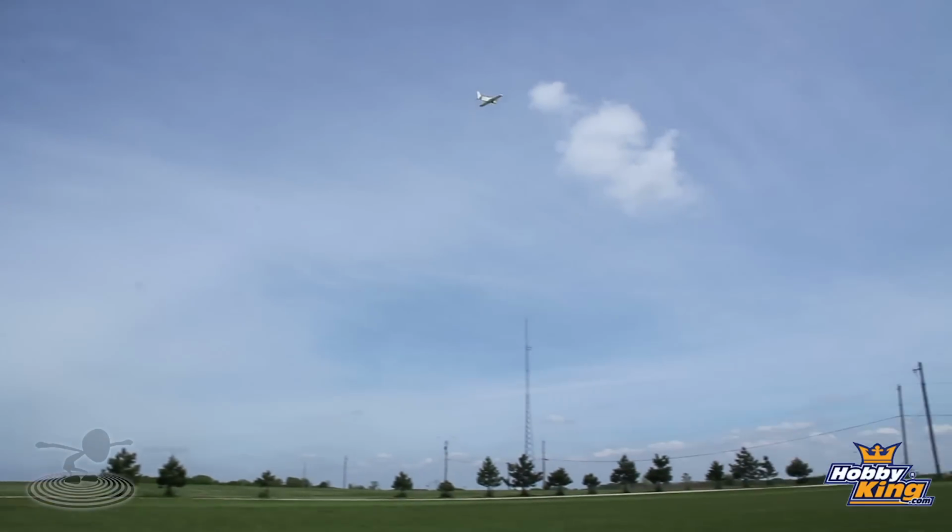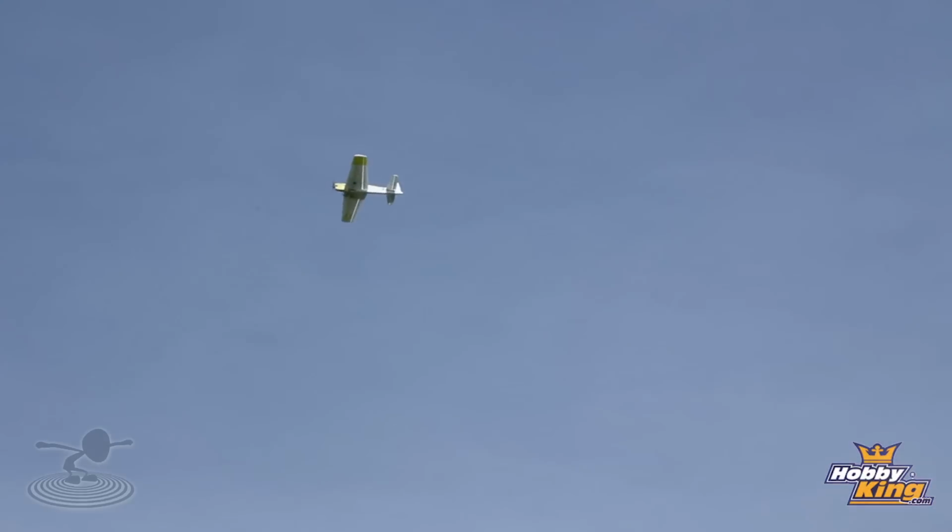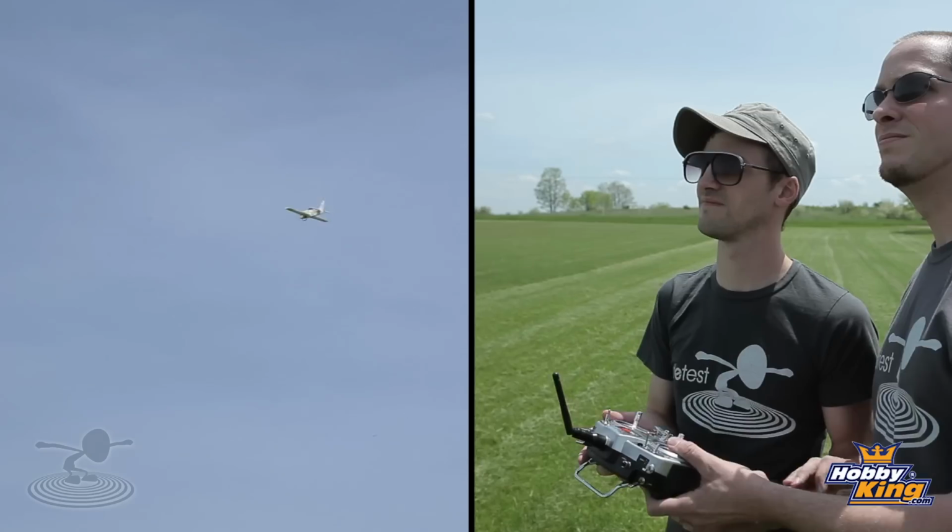Now, this is pretty much, Josh, a banking airplane. Okay. I'm going to give it to you. Oh, you're just going to hand it over? Yeah. All right. Unless you do want to let me launch it? No, it's fine. Let's do it. All right, there you go. Ready? It's very simple.